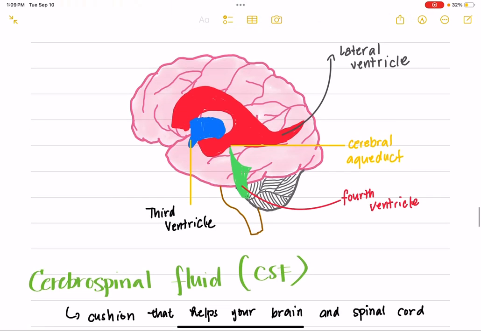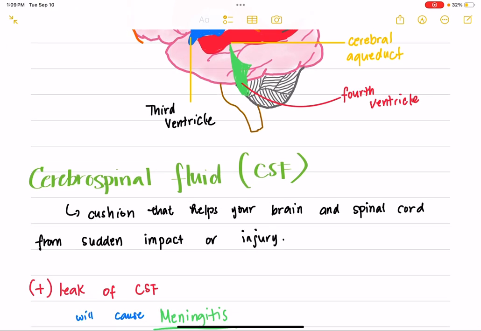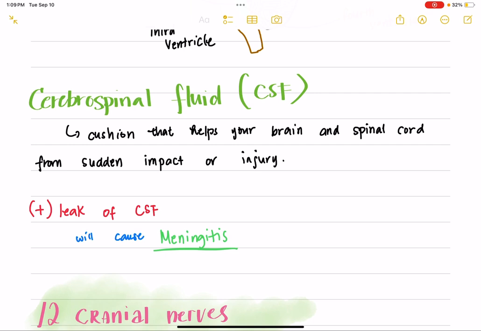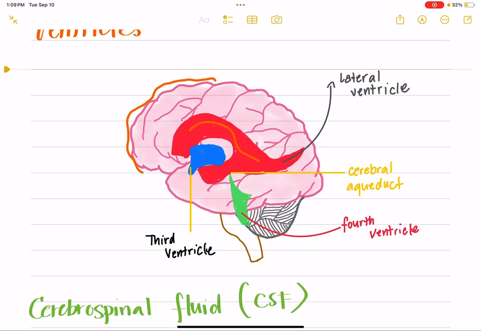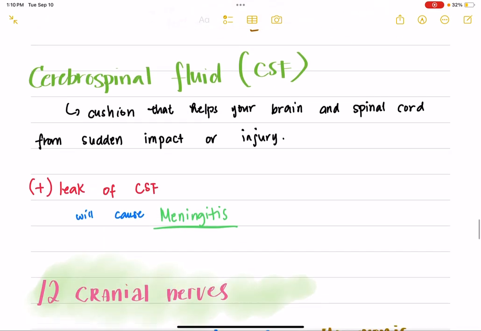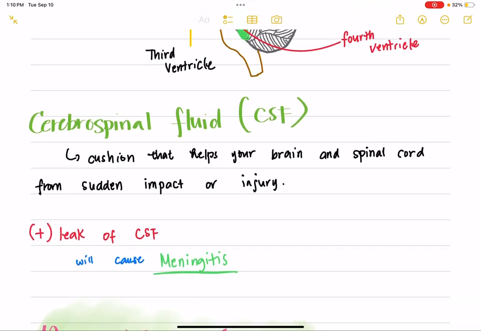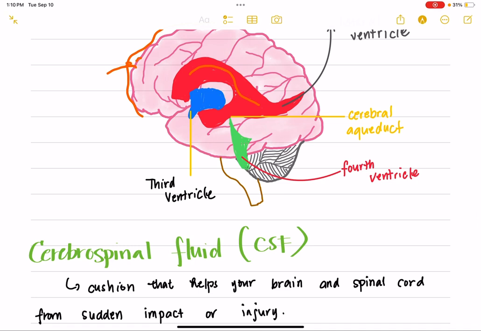Kung sa brain ara na siya diri nga part, ang cerebrospinal fluid, diri may ara man na cerebrospinal fluid. Ga-cushion na siya. Fluid na siyang ga-cushion that helps your brain and spinal cord from sudden impact or injury. Kung may leak gani ang CSF o ang cerebrospinal fluid, kung may matisgra siya, di ba sometimes mauigo ang ulo, maigo ulo ta, mabuka, then malik ang cerebrospinal fluid, pwede magwa sa ilong, pwede magwa sa bakbak. And then, sometimes, syempre kung may leak na, ang tendency, ma-infect ang meninges na to.